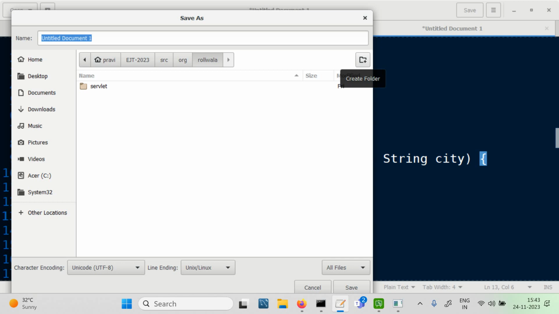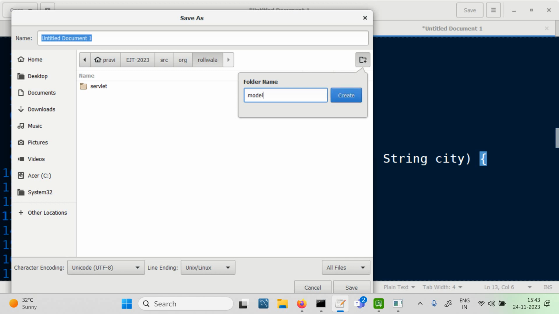What application name would you like to keep? The package name is going to be org.rolewala. It's not a servlet, so I'm not going to put it in servlet. Let's keep it as model.